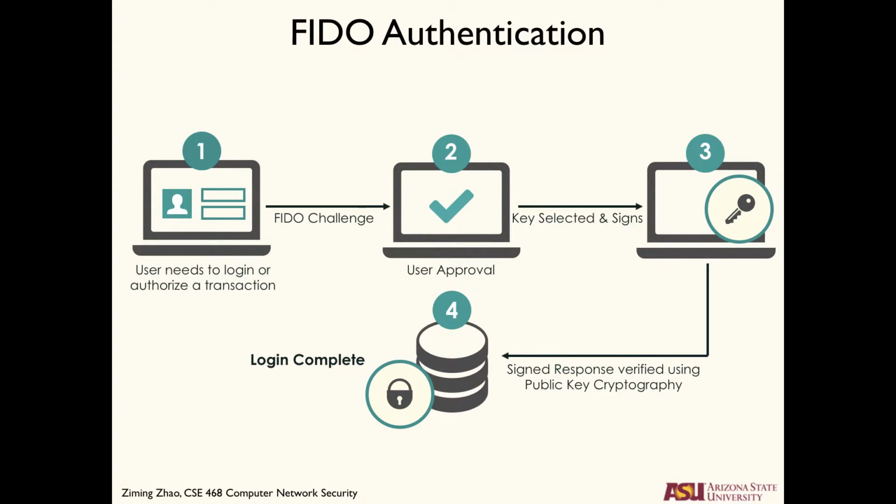Then when you do authentication, the website will send a challenge to you. And then you need to authenticate yourself using maybe a fingerprint. So you just swipe your finger, then your authenticator realizes, oh, this is the correct fingerprint. Then the authenticator will retrieve the secret key and respond to that challenge from the website. Then that website will know the authenticator already authenticated you, and the authenticator then signs the response message back to the server.